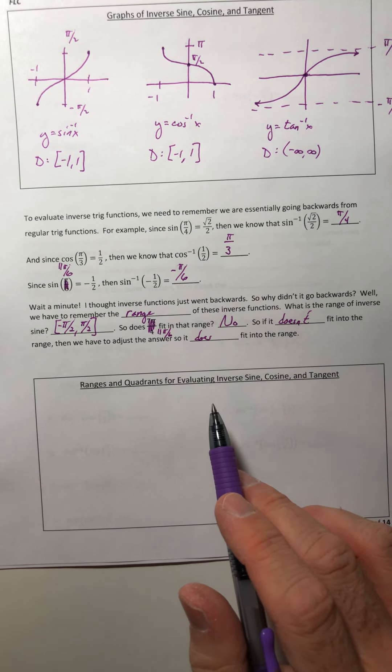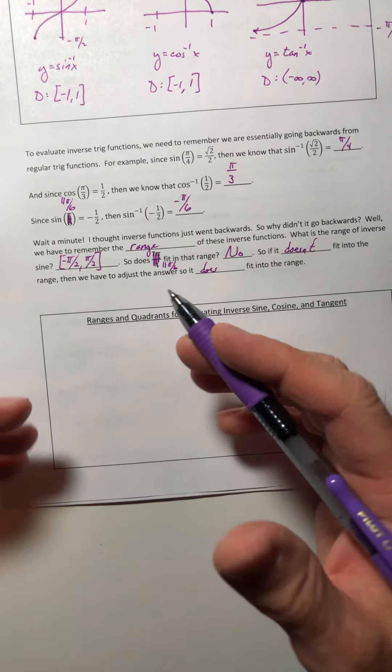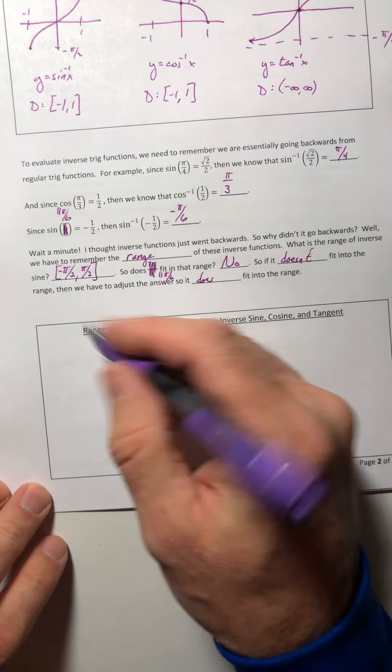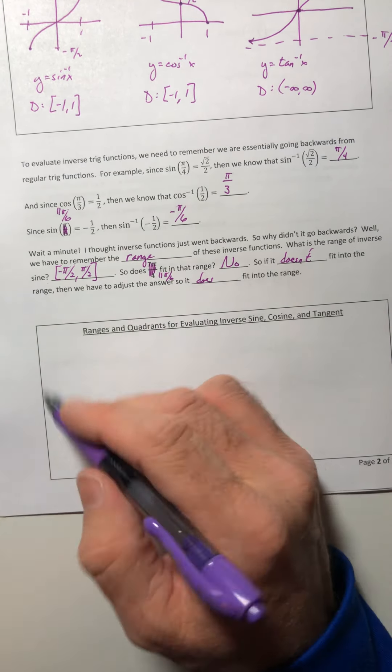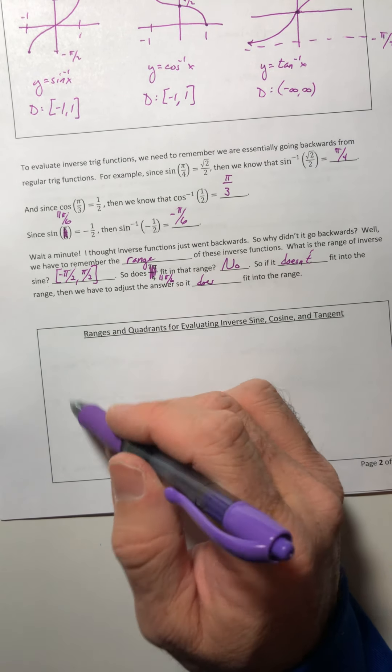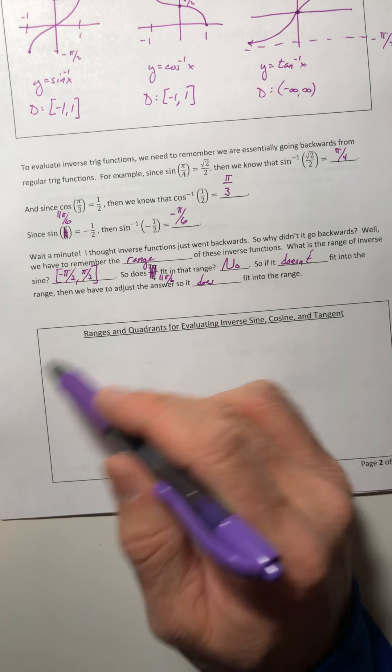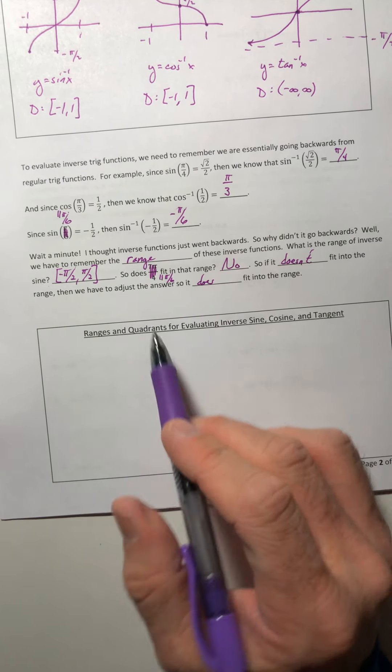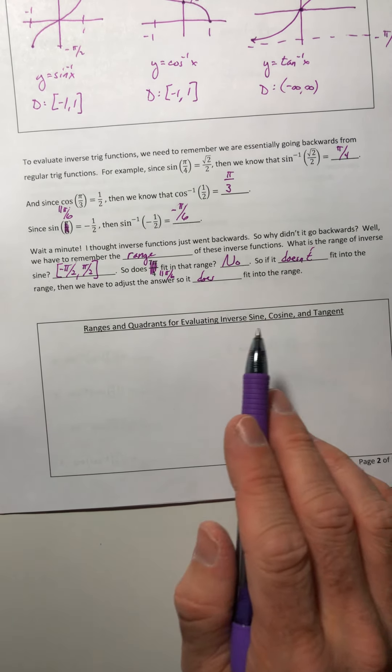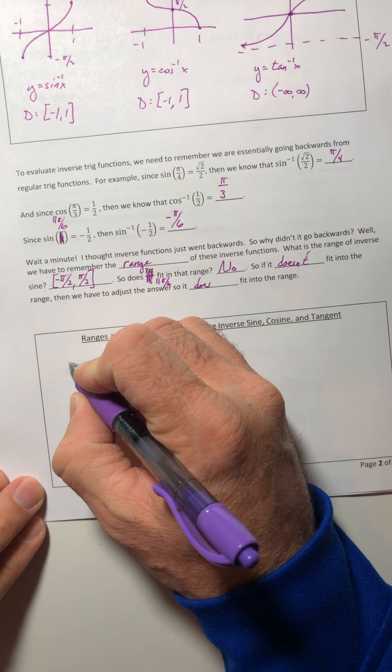So this box down here, I kind of wanted to separate out like the ranges and like what quadrants you would be drawing your angles on. Because remember when you evaluate a regular trig function, like some of you draw the triangles or you go off the unit circle, like you know what quadrant it's in. So that's what I'm talking about, like the quadrant on the unit circle that would, or the triangles that would associate with the actual range of the inverse trig function.